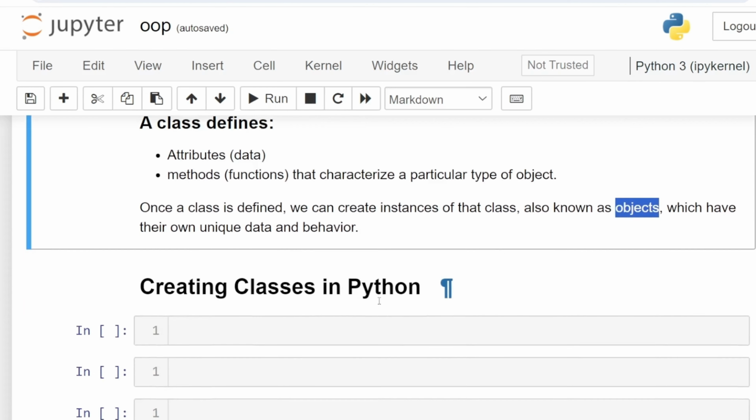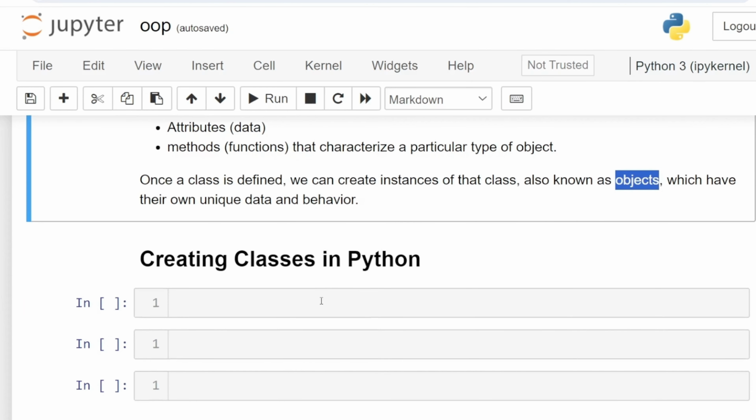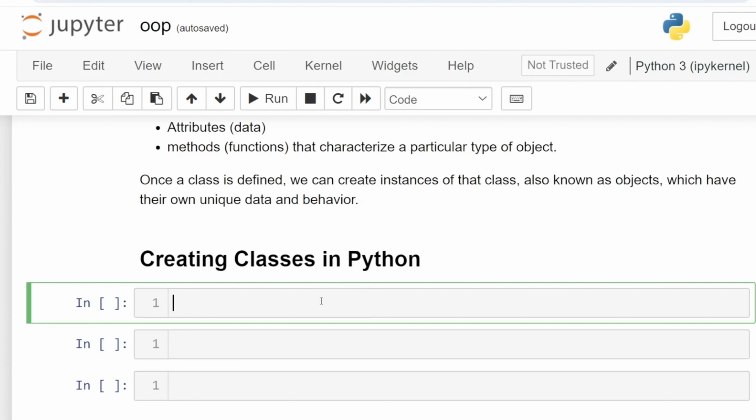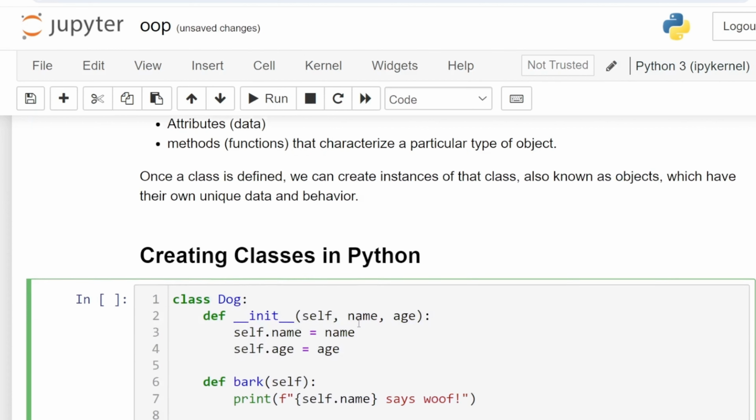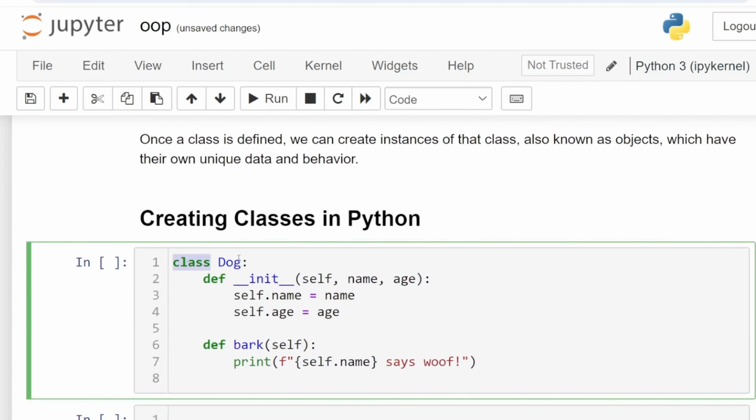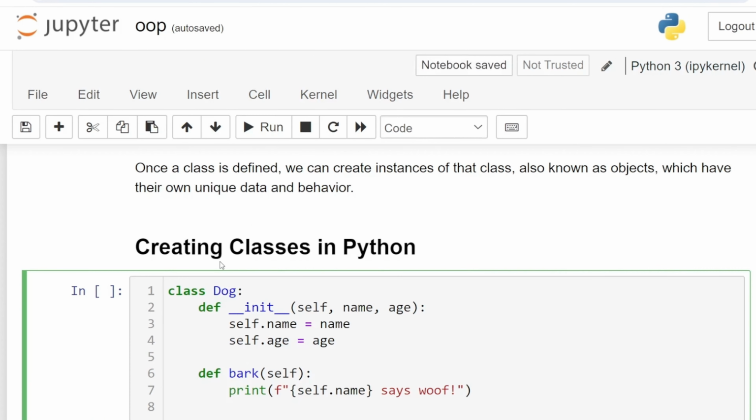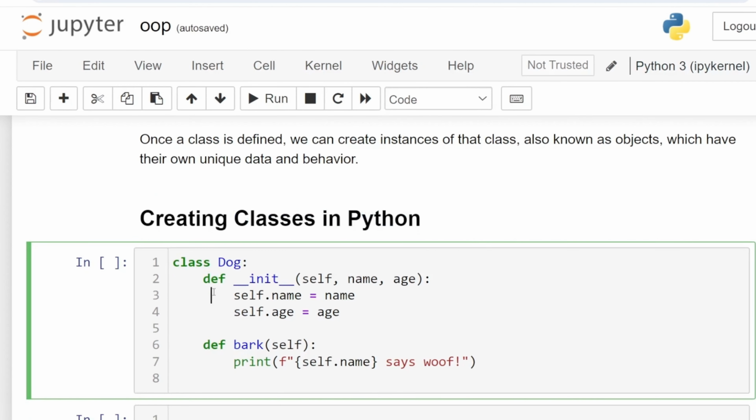So let's look at an example of how to create classes in Python. Here is a class. In order to create a class in Python, you need the keyword class followed by the class name. It is not compulsory to write the first letter of the class name as a capital, but it is a convention.